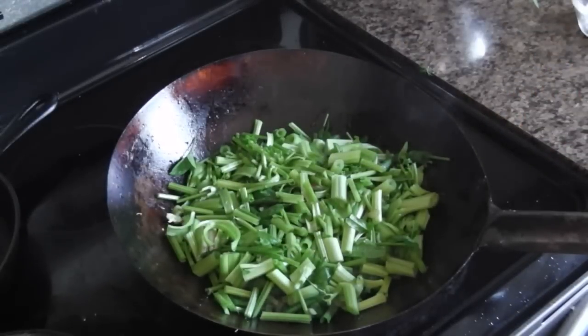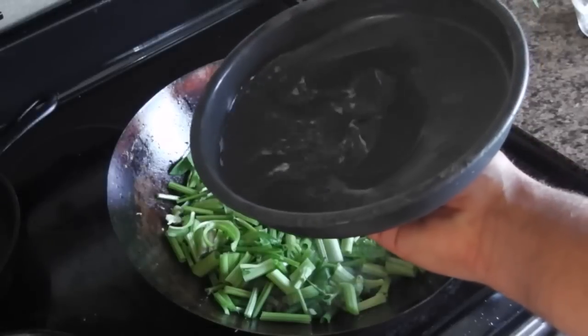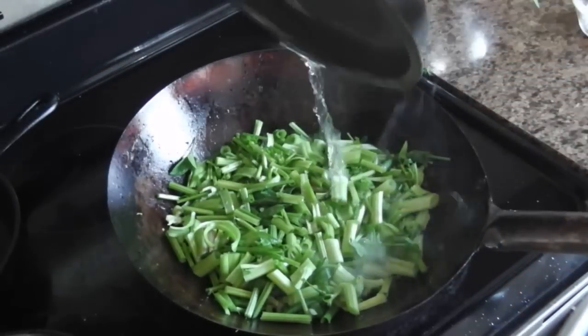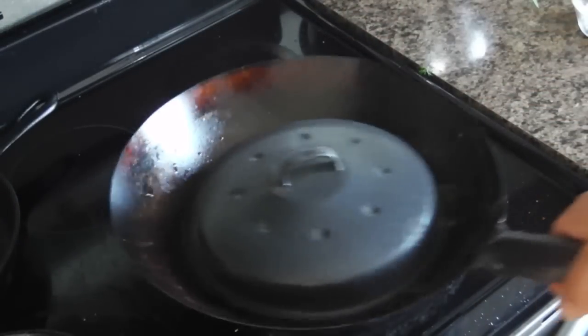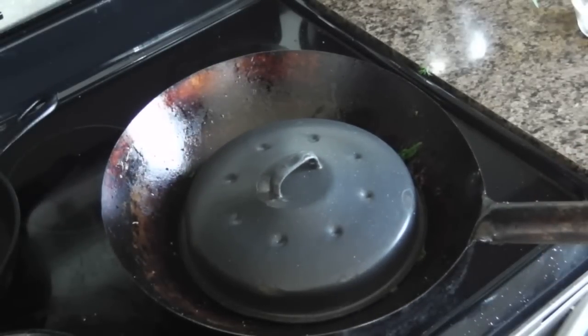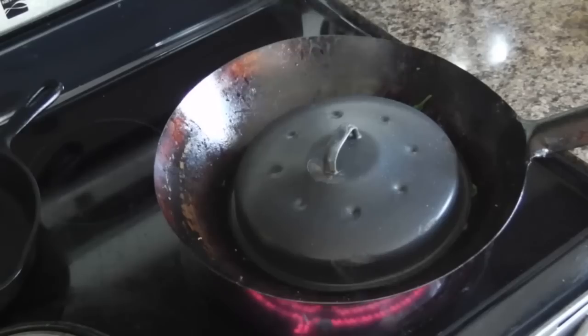Alright, so stay with me. It's about 3 tablespoons of water, maybe somewhere between 2 and 3 tablespoons of water. Throw that in there. Cover it up. I'm going to turn the heat down a little bit so it doesn't burn. Give a little shake like that. Okay, and I'm going to wait 3 minutes. So I'm going to turn the camera off and I'll be back in 3 minutes.